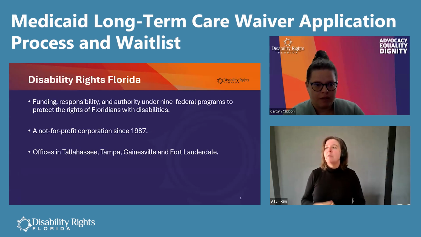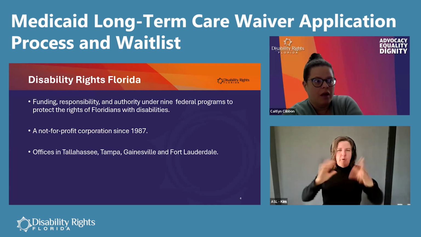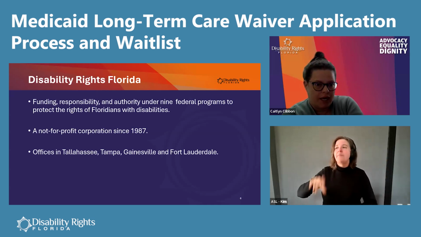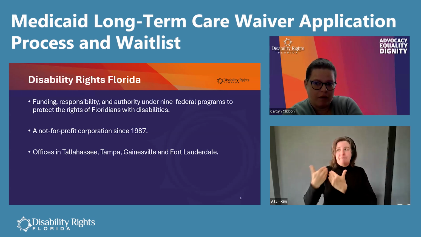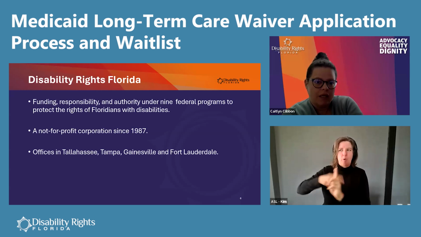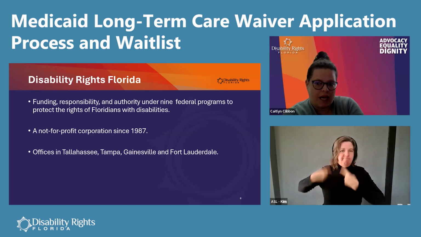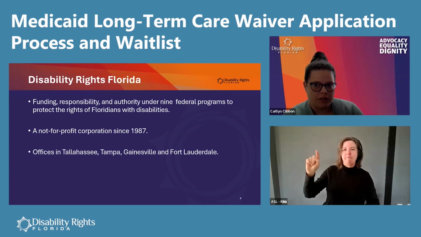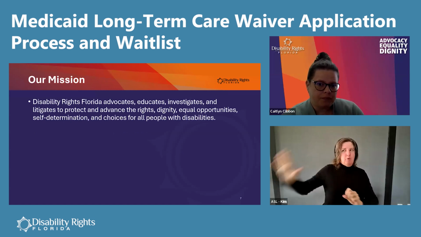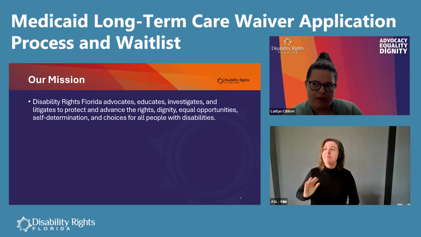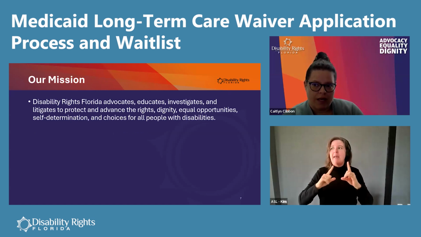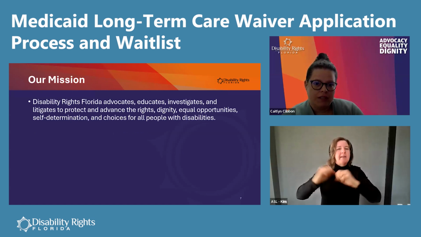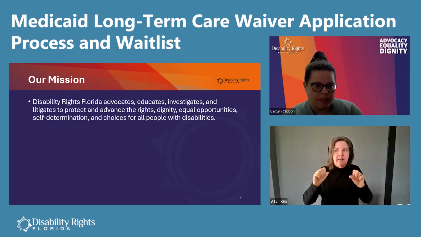First, I'll go through some brief information about DRF before we get to our presentation. Disability Rights Florida is the state's protection and advocacy system. We have funding, responsibility, and authority under 9 grant programs from the federal government to protect the rights of Floridians with disabilities. We're a nonprofit, and we've been a nonprofit in Florida since 1987. We have offices in Tallahassee, Tampa, Gainesville, and Fort Lauderdale, though we do represent individuals statewide, not just those cities. Our mission is to advocate, educate, investigate, and litigate to protect and advance the rights, dignity, equal opportunities, self-determination, and choices for all people with disabilities.